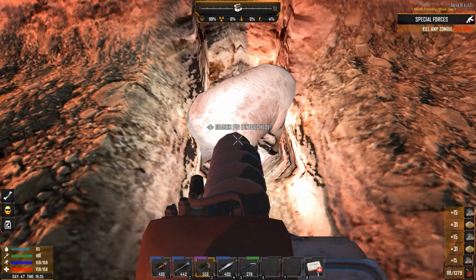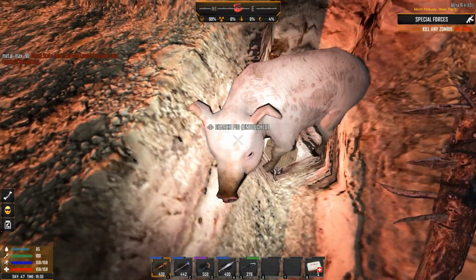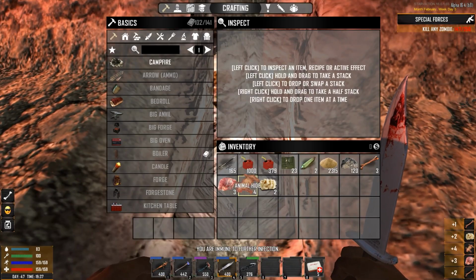And the pig is right on it. Hey, pig. I can search the pig. Okay, I'm sorry, you've got to go. You're in the way of my treasure. Plus, I can do with food anyway. Thank you very much. How much did I get from him anyway? I got 3 meat, 4 fat.